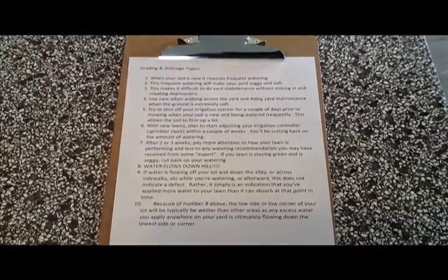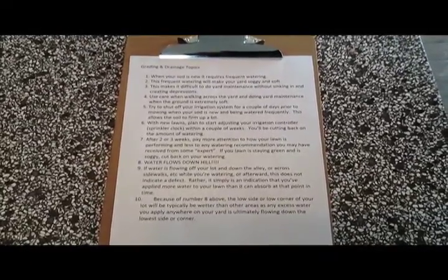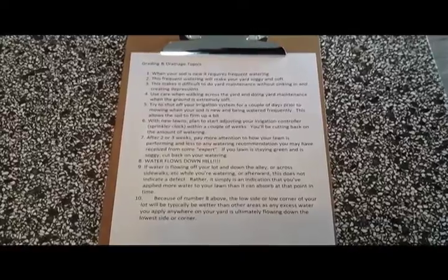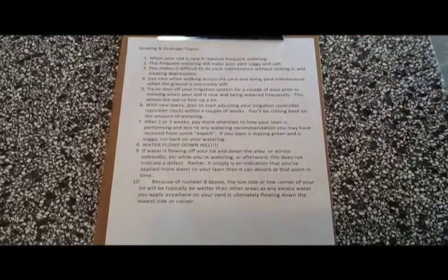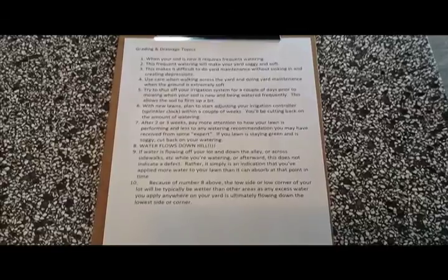once your new lawn is in, you've got to plan on adjusting the irrigation controller or the sprinkler clock probably within about the first 2 weeks, and what you're going to typically do is start cutting back on the amount of time. And after 2 or 3 weeks, you've got to pay more attention to just simply how your yard is performing, and less attention to what any expert may have told you about how often your yard should be watered.